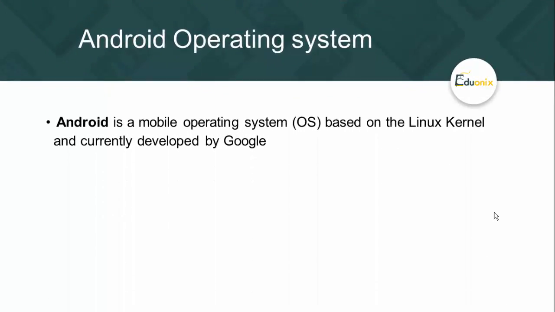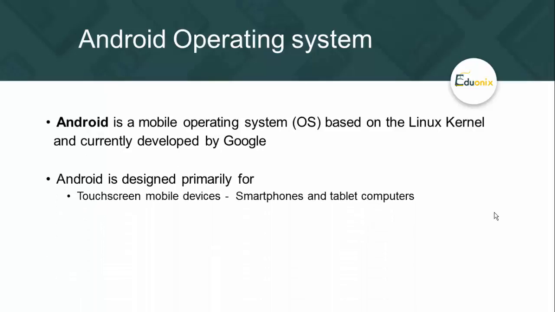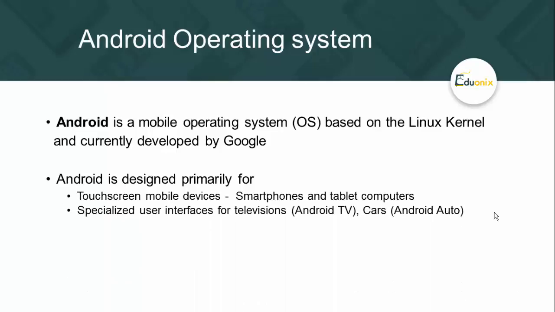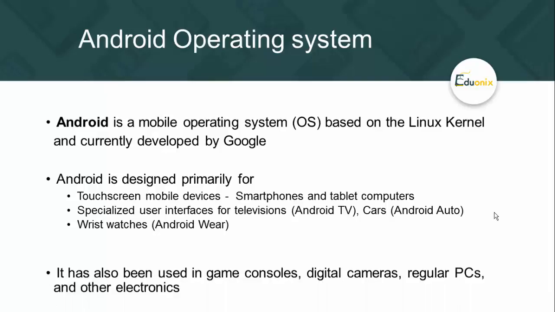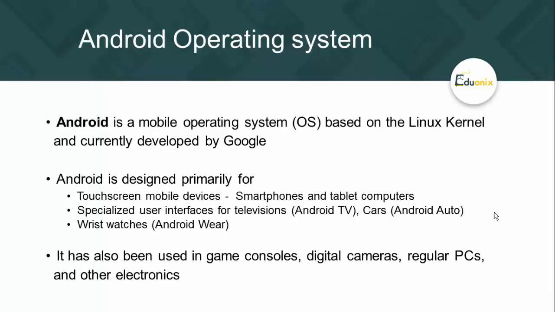Android is a mobile operating system or OS based on the Linux kernel and developed by Google. Android is designed primarily for touchscreen mobile devices such as smartphones and tablet computers, specialized user interfaces for televisions, Android TV, and cars, Android Auto, wristwatches, Android Wear. It has also been used in game consoles, digital cameras, regular PCs, and other electronic items.